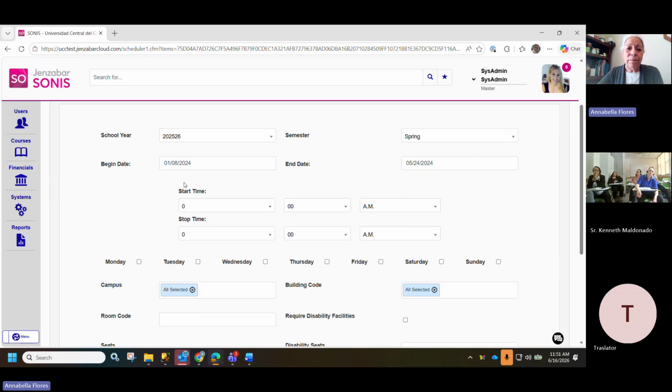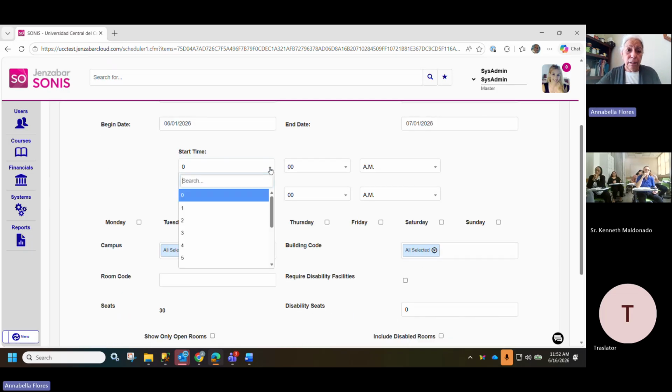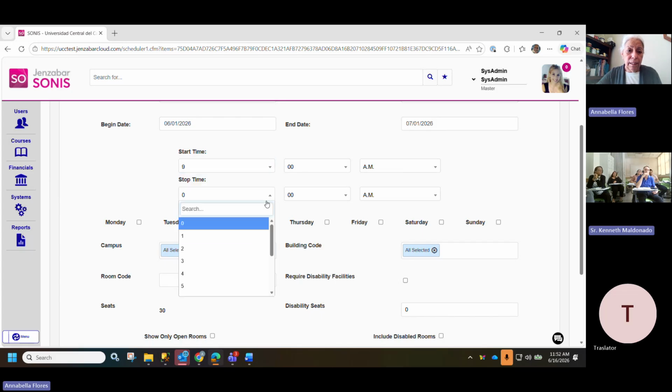I'm saying maybe it's because the dates are old. So let me just try it: 06/01/2026 to 07/01/2026. I'm looking for a room that starts at 9 and ends at 11 on Mondays.